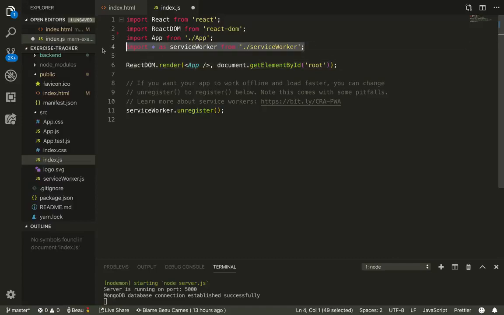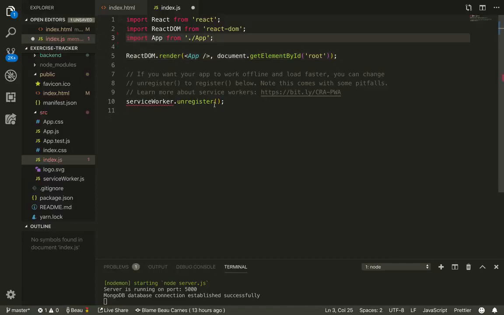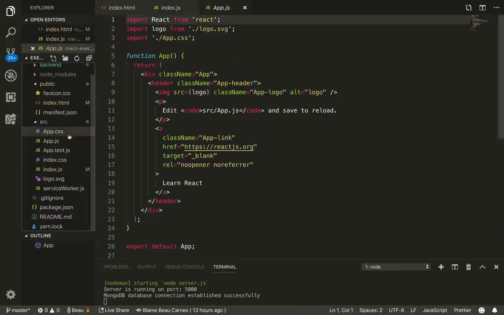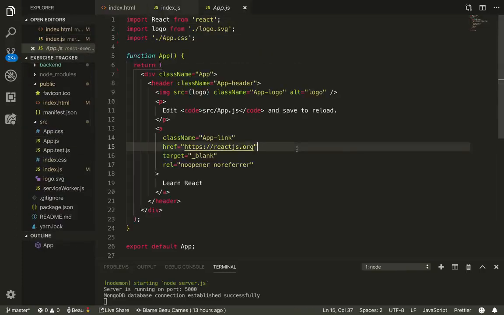So we're not going to use service workers, so we can delete some of this stuff. You can delete that. When you use create React app, it sometimes gives you some extra things that you don't need. So let's go into the app.js. That's this file here. So this is our main app, our main component, our main React app that we're going to put all of our code that will display on the page.